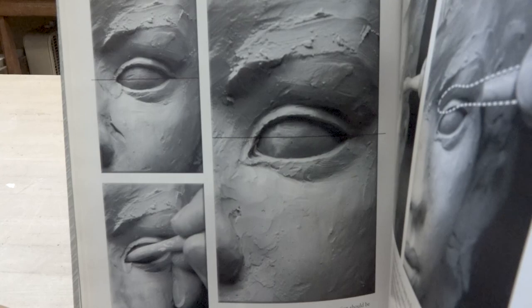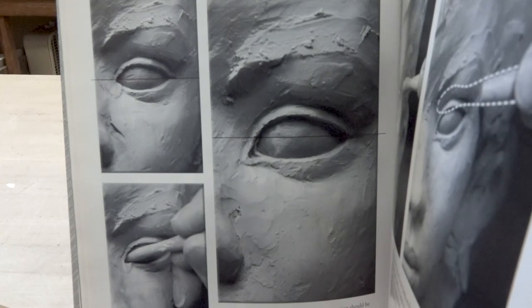Now I want to pause here. I could do the other eye, but for the sake of the brevity of the video, I'm going to move to another area. I'm going to talk about the actual working parts of the nose.